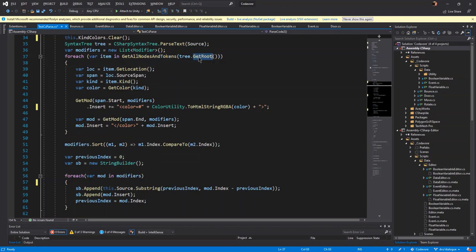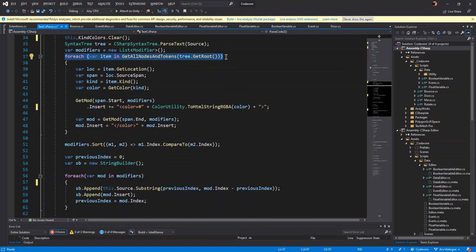Okay, so the first thing we do is we say tree.getRoot. Tree is the syntax tree. This is what we parsed. I don't know if it does that live all in one shot or if it starts doing it as we call and make requests against it. It could stream through these and just get them piece by piece. I don't honestly know. I will look into that and see if we have performance gains one way or another depending on how we use it, because we can stream through the entire thing at once. We're not looking item by item really. Okay.